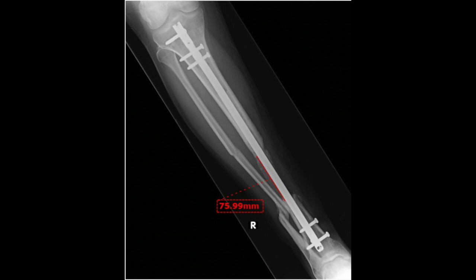Six months later, the bone graft unfortunately demonstrated little consolidation, which appeared limited to just the lateral cortex of the tibia. The surgeon determined that repeat bone grafting was unlikely to be effective and opted to pursue a bone transport approach. The NuVasive intramedullary nail was coming onto the market and the patient preferred to wait to try this internal bone transport option as opposed to an external fixation method of distraction osteogenesis.